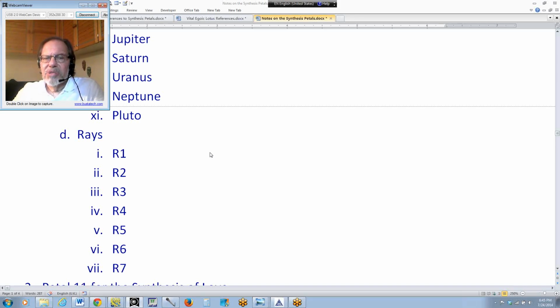Ray 3 is directly related to this petal and to Capricorn and the third aspect, and it accumulates knowledge. When the causal body is not yet destroyed, but when the causal body is destroyed under the Ray 3 soul, it's destroyed through accumulation. However far flung the items of knowledge may be, the spider gathers them to the center and brings them into close enough proximity where the truly relational rays and planets can take over and find out all the connections. But the acquisition of knowledge contributes to the sense of its oneness.